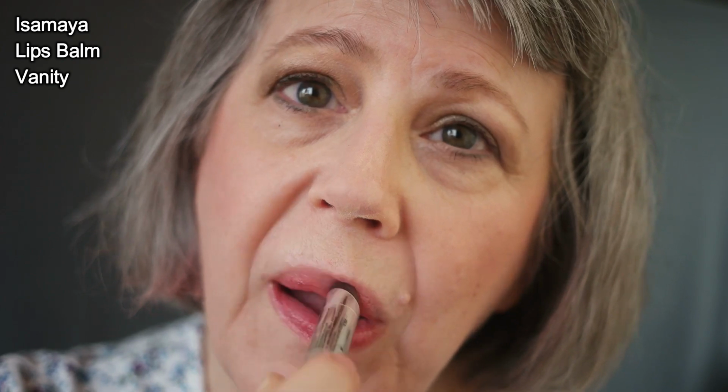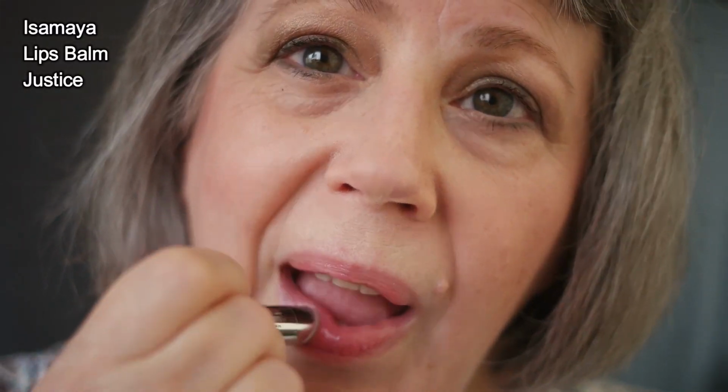And so the shades that we have, I think the most well-known one of these is the black one, and this is called Vanity, and it is a black color, but it is a really, really sheer color. And in this case, if I just put this black lipstick on my bare lips, it makes it look more like sort of a black cherry color, or like I've been kissing, and so I think that is a really pretty color.